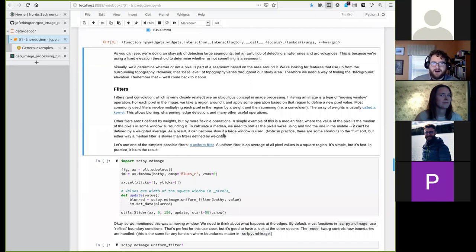All a filter is, is a moving window operation. For each pixel in the image, we're going to look at the pixels around it in some window. It could be small, it could be big, it could be square, it could be circular, it could be some strange shape. The value of that pixel is going to be based on some operation of the values in that shape around it, if that makes sense. We're going to move throughout the image, and at each pixel apply that same shape, or the shape may change. But the idea is that we're applying this operation at every pixel based on values of things around it.